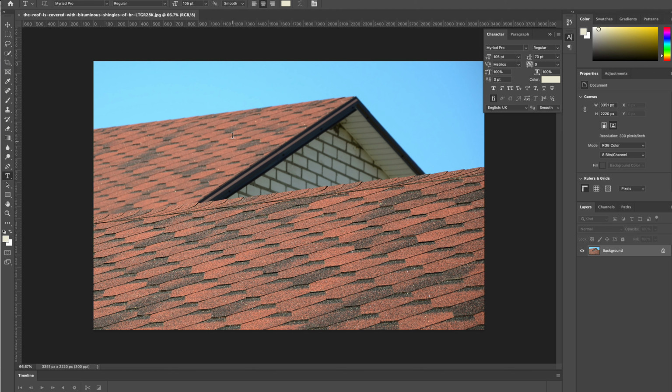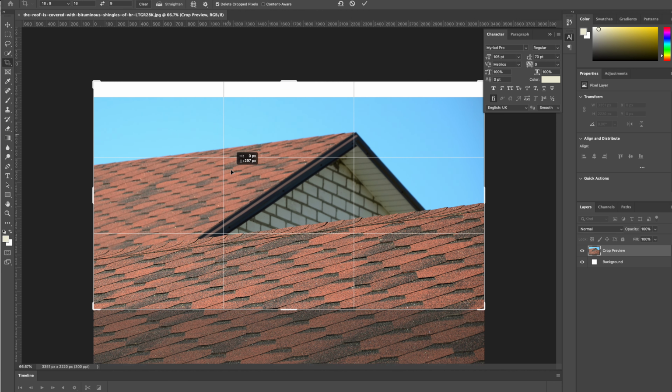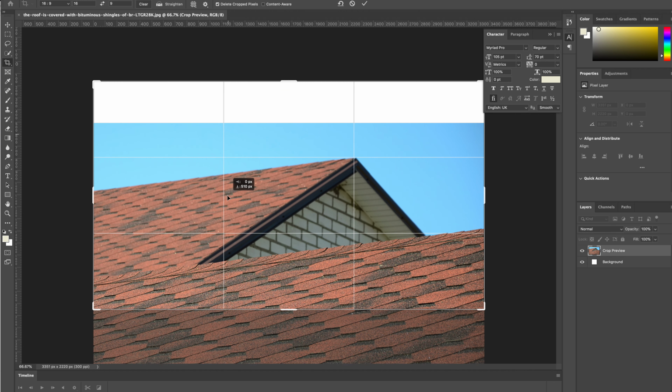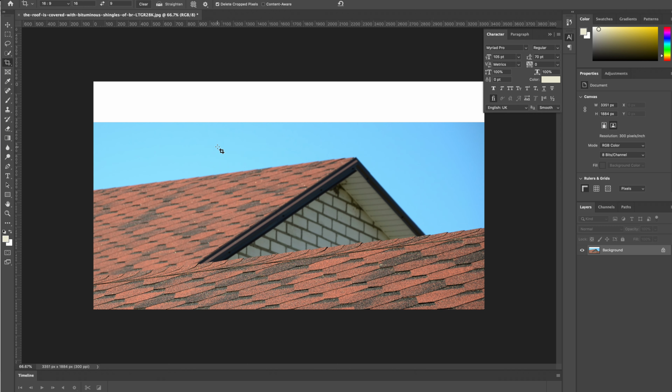And what I'm going to do is I'm just going to crop this photo, and I'm going to crop it about there. And notice I've got my ratio of 16:9 here. Now the thing is, I'm using Photoshop. Now Photoshop costs money. It costs money to buy. A lot of money, unfortunately. But it's such a powerful tool.